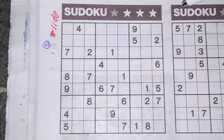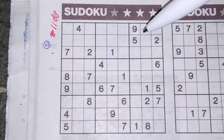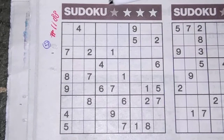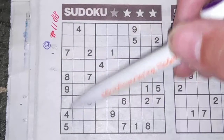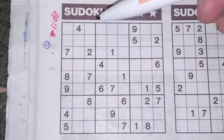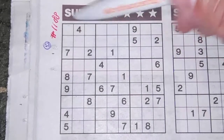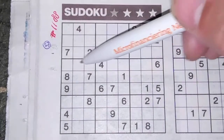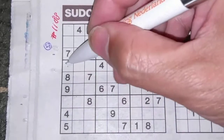Which number shall I pick? Let me start with number seven. Is this a good choice? Number seven. Well, let me see this column first. 1, 2, 3, 4. 4 missing numbers. One of the missing numbers is 2. We see here 2 in this big square. So no 2 in these 2 boxes, so the 2 could be here or could be there. We see here 2, so no 2 there, 2 should be there.